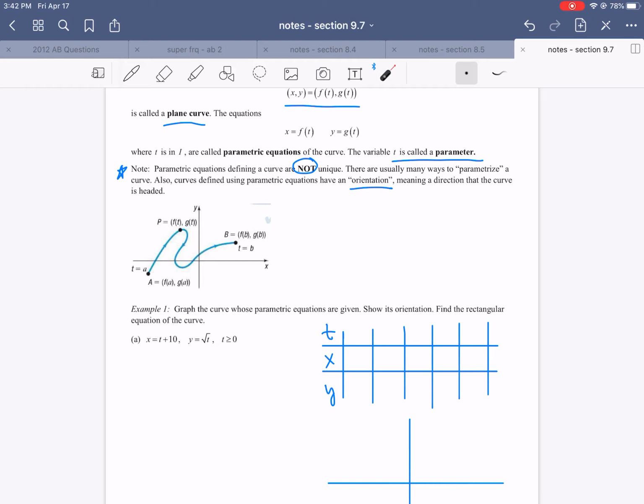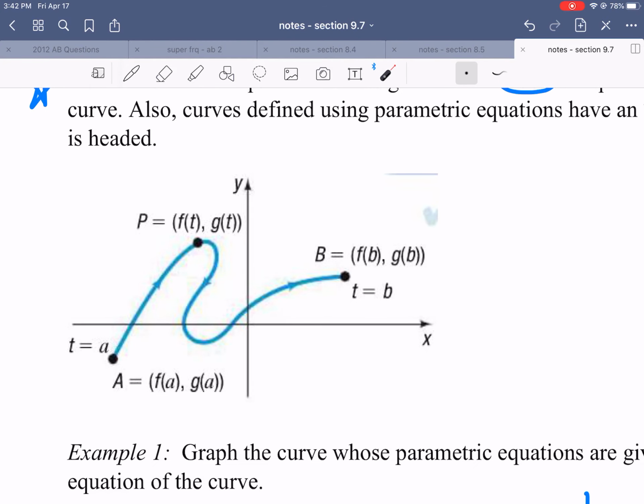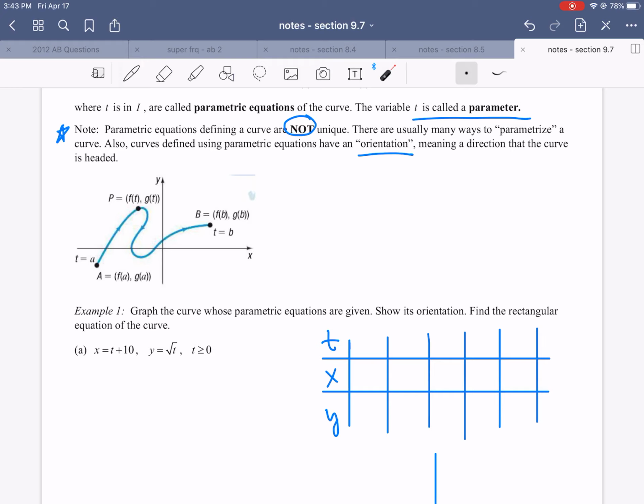I don't know if you can see those arrows there or not. Maybe if I zoom in a little bit, you'll be able to see these arrows that tell you the orientation of the graph. So this is just any point that's on this curve, f of t, g of t, and then the curve stops once you get to the upper bound of t, which in this case this picture just calls b. And sometimes you don't have an upper bound. Sometimes t goes from negative infinity to positive infinity, or whatever the case may be.